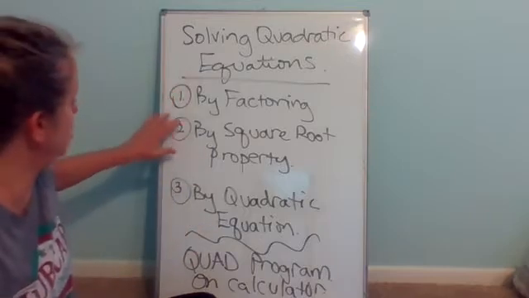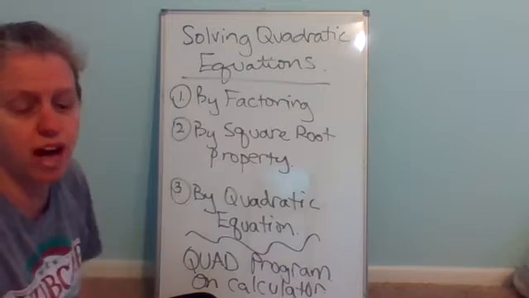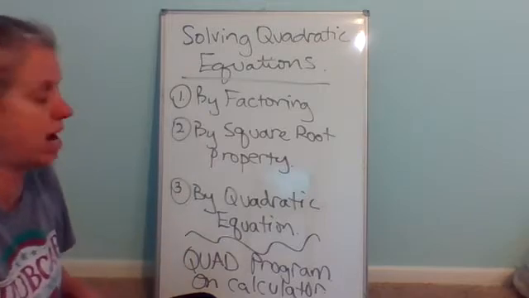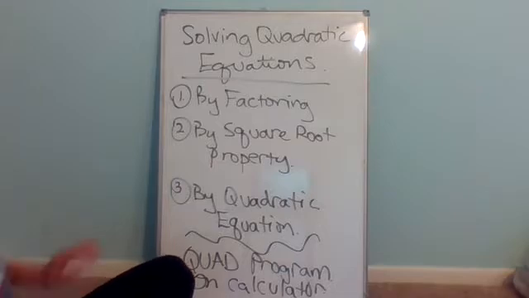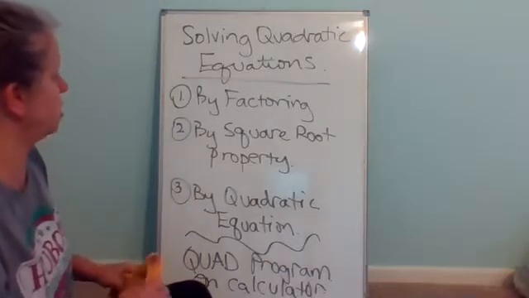Okay, but for now, we're going to do these 3 different methods. And then I'm also going to show you how much easier they can be solved with the quad program on your calculator. Okay, so again, we're going to do factoring, square root property, and then the quadratic equation.